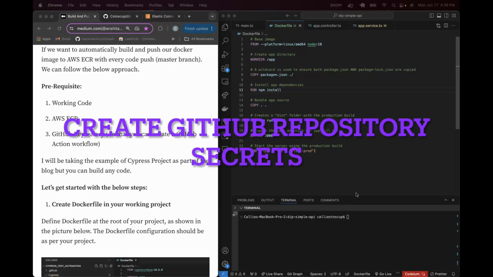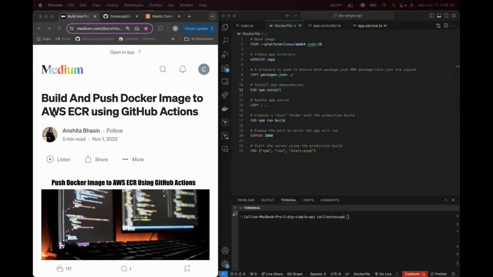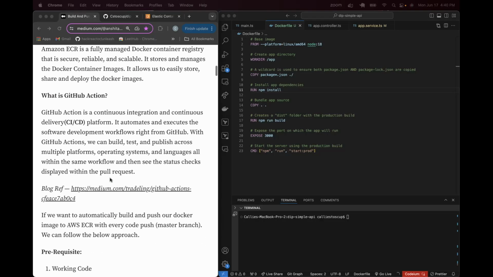All right. Next up, we're going to go through this article in order to figure out how we build and push Docker images to ECR using GitHub Actions. I picked this one because it was the simplest GitHub Actions build and push to Docker example that worked and made sense to my brain. But there are lots of them out there for you to read through and figure out how you want to do this. And they all follow similar steps. But let's go ahead and get started.